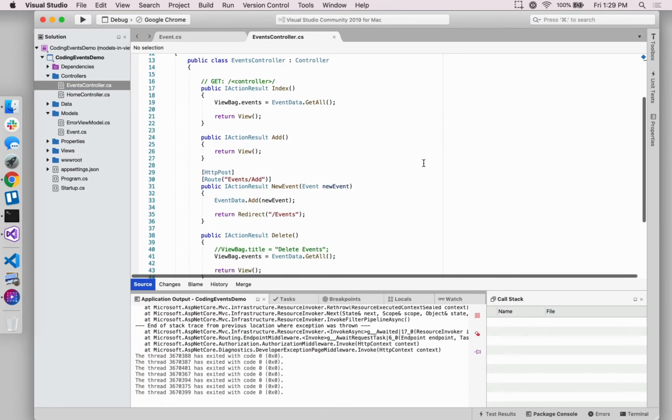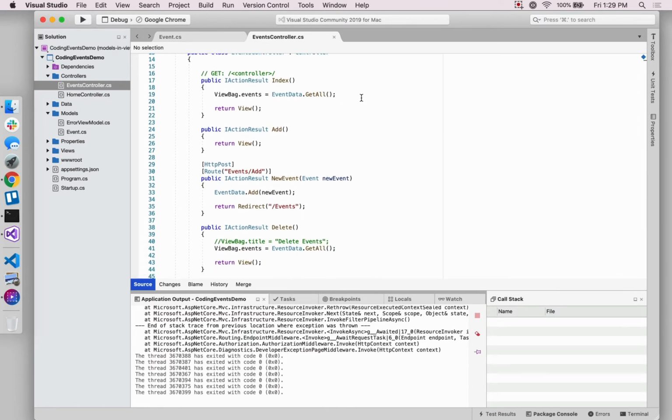In the controller, we are still taking advantage of this object called ViewBag that any view template just automatically knows about. The problem with ViewBag, though, as you are probably intimately familiar by now, having made plenty of these properties yourself, is that the properties you create and assign onto the ViewBag object are up to you. You can name this ViewBag.events, or name that events property whatever you like, and you just need to make sure that you're referring to the same property name inside of the view when you're using any ViewBag property. That does open your application to the possibility of programming errors.